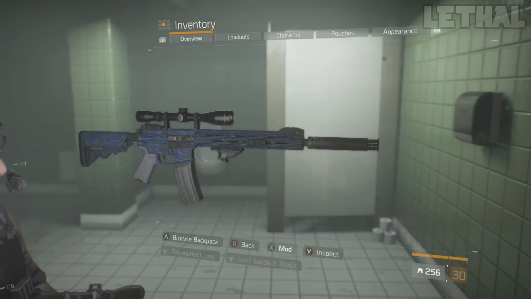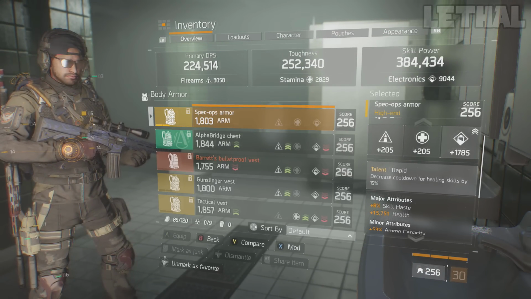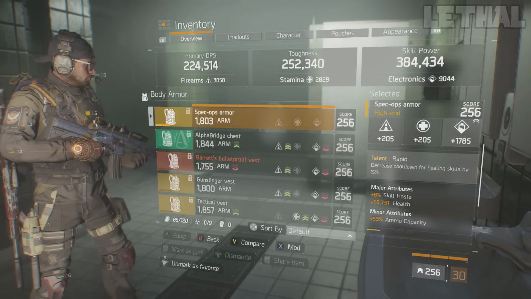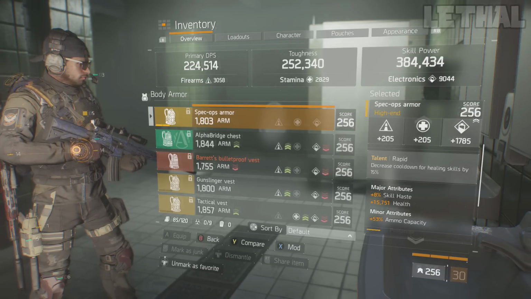Moving on to the gear, I'm going to go over the high ends first. So what I'm using first is the Rapid chest piece. Obviously it decreases your healing skills, so that's exactly what you want. In my opinion, you could go with something like a Vigorous chest also if you want. But the thing is, you have to use Booster Shot or Defibrillator as your first aid instead of Overdose.